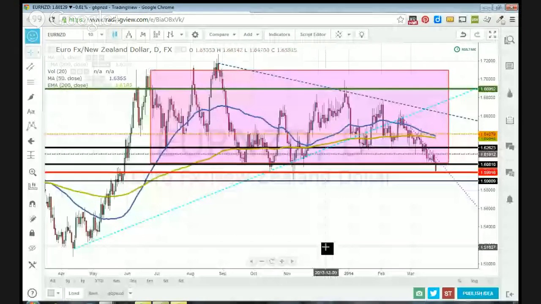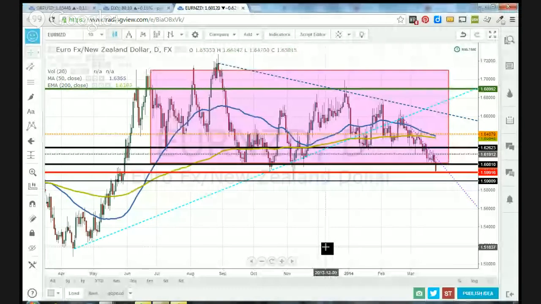Okay, let's get started. Now, as is customary, I do like to start with the pairs I have on at the moment. Screen froze a little bit for a second there. Okay. And I've got 4 trades on at the moment. Actually, I've got 5 trades on at the moment. One is at break even.